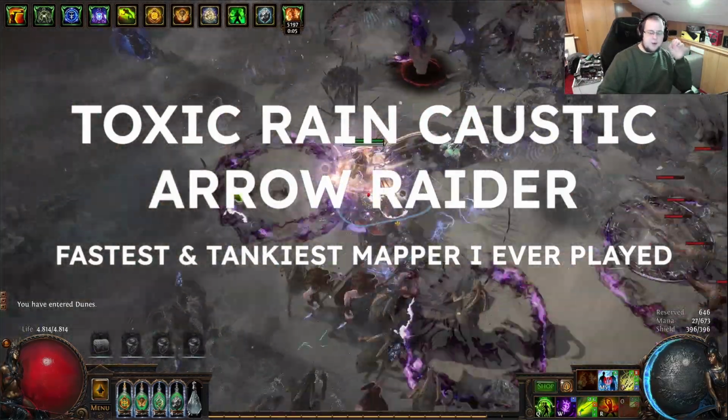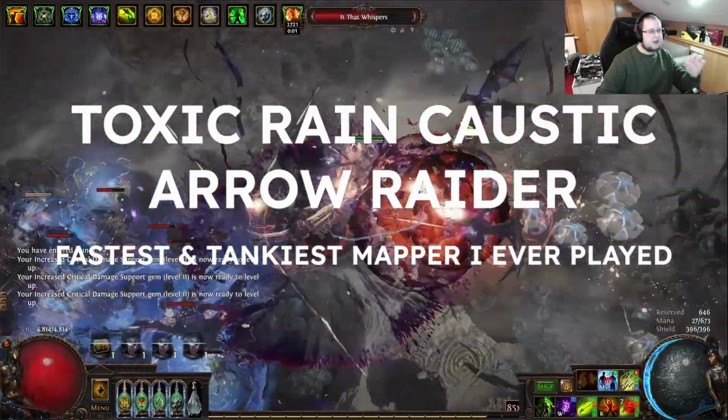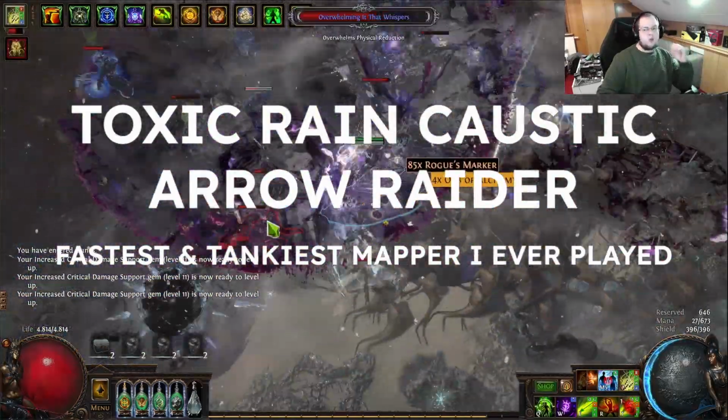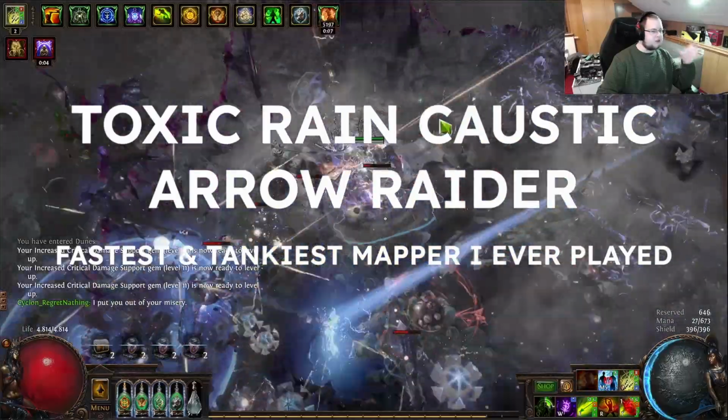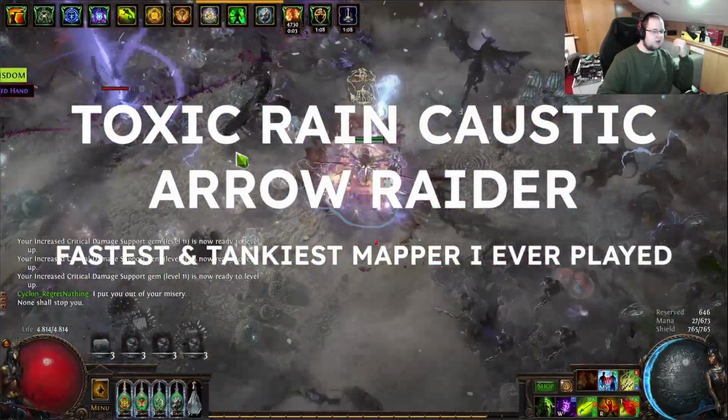This is the most tankiest and fastest mapper I have ever played. Hey, I'm Cyclon, and today I want to share my variant of the Toxic and Caustic Arrow build. In my case, my Ascendancy of choice is the Raider.